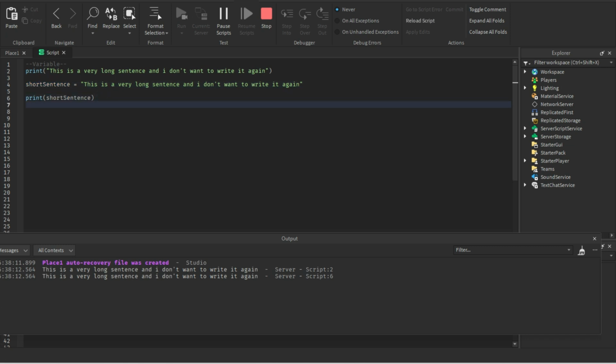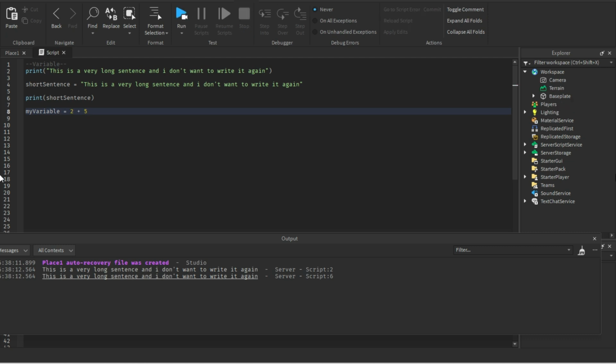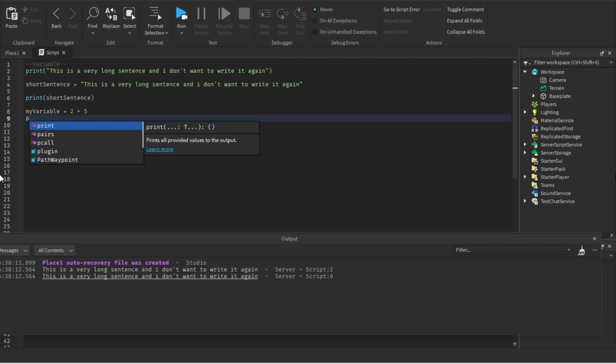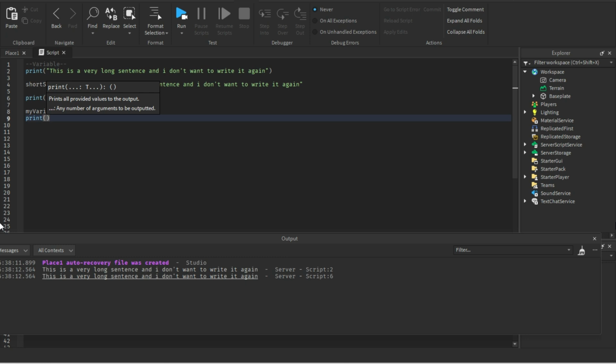Okay, so if I go here and use another variable, my variable equals 2 plus 5. My variable is 2 plus 5. Now I will just go here and print my variable.